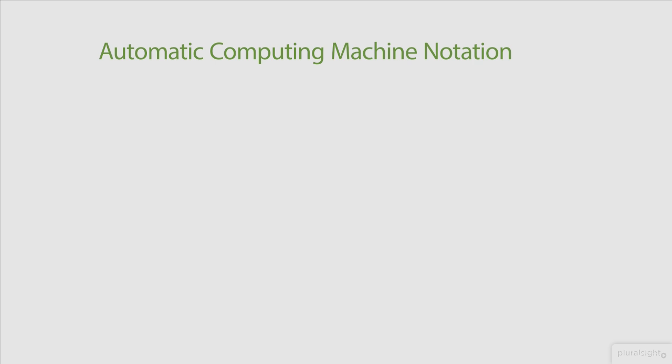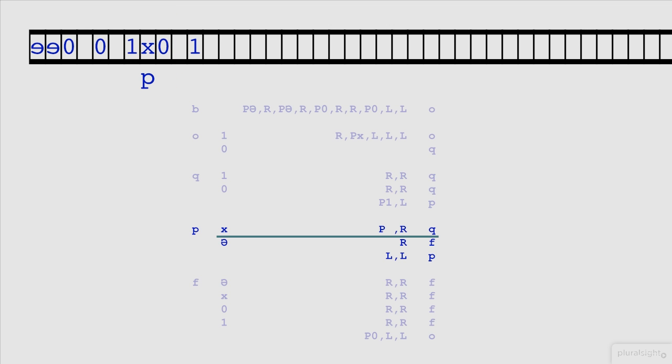In order to do this, you need to keep track of three things: a snapshot of the tape, where the printer scanner is located on the tape, and the state of mind of the automatic computing machine. Turing's notation was a snapshot of the tape, like this one. Then underneath of that, he would mark the position of the printer scanner with the name of the current state of mind of the automatic computing machine. This example shows the symbols that are on the tape and that the printer scanner is located on the square with an X in it, and that the state of mind of the automatic computing machine is P. This, along with the states of mind table, is all you need to run an automatic computing machine.